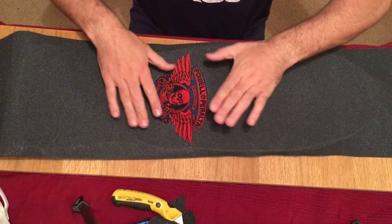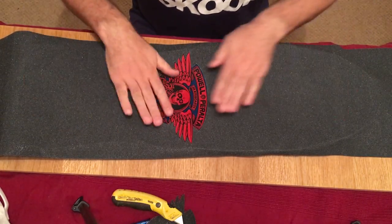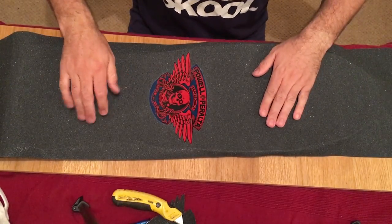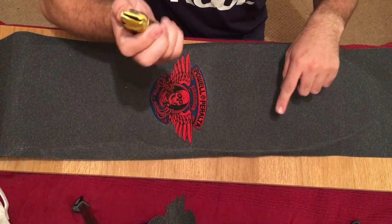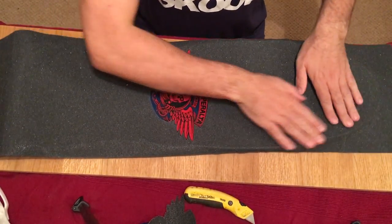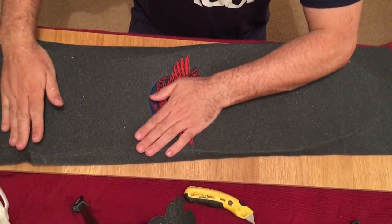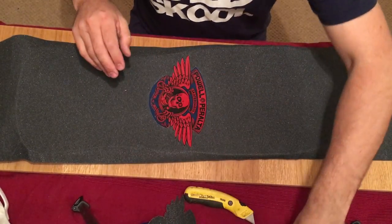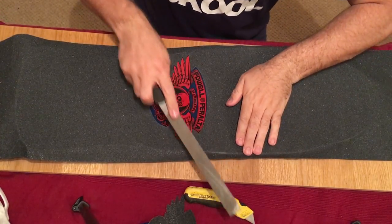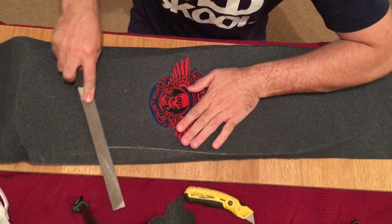So basically I managed to stick it all in place and roll out the grip to either end. Make sure there's no bubbles anywhere. If you do get a little bubble, you can always stick your knife in it and it'll disappear. Fold down the edges as much as you can around the board. Now the next bit is to get your trusty old file out and start filing around the edges like that.